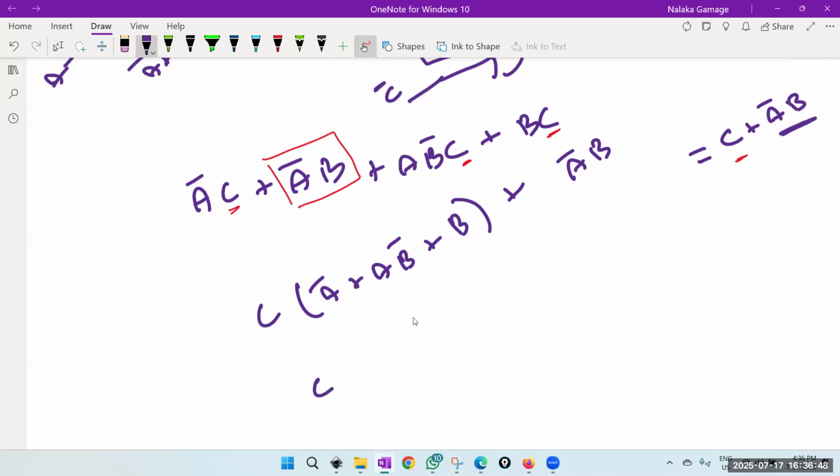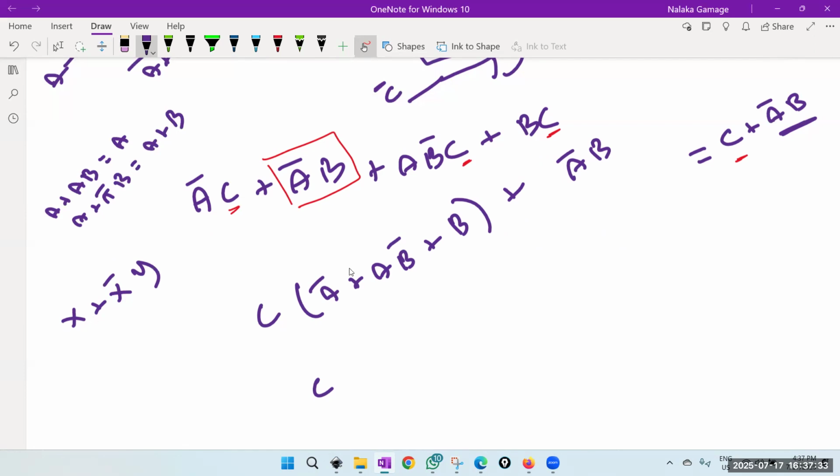Okay, so what can I write? This is like x plus x bar y. Remember, if you take A bar as x, then A is x bar because A bar bar, and let's say B bar is my y. So remember x plus xy is x. X plus x bar y is x plus y. Remember A plus AB, one of our 23 rules. A plus AB is A. A plus A bar B is A plus B. So therefore, this is like x plus x bar y is x plus y.